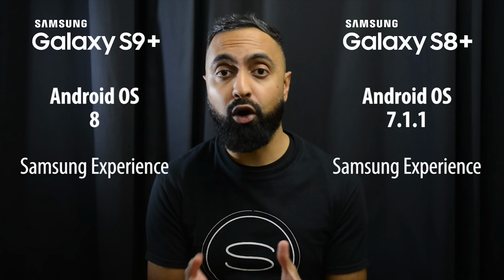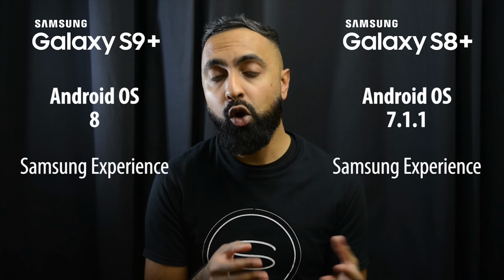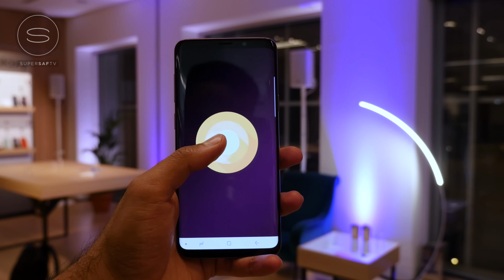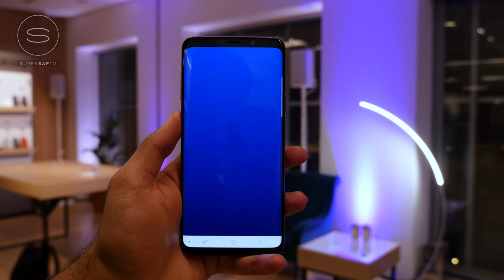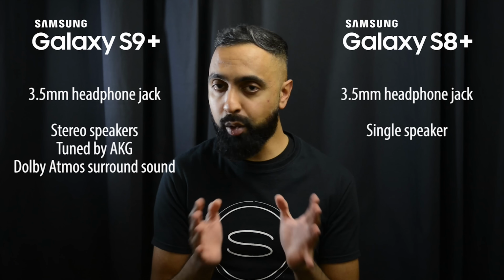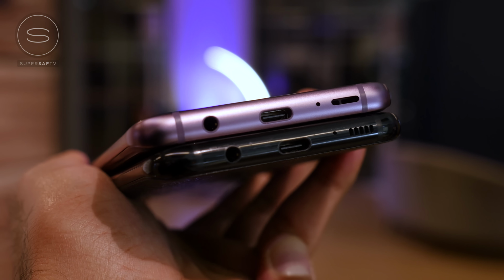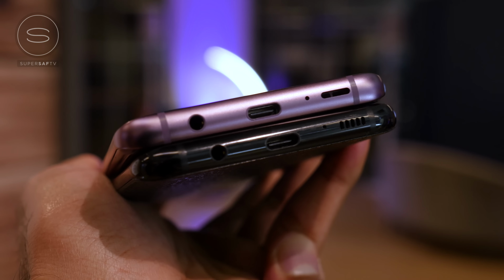For the operating systems, we've got Android. We don't have Oreo on the S8 Plus as yet, not on mine anyway. That's supposed to be coming soon. With the S9 Plus, it is going to come with Android Oreo out of the box. We do have Samsung's Experience skin on top, and moving on to the audio, we've got a 3.5mm headphone jack on both devices, and I'm glad that Samsung have kept this on the S9 Plus. It's something that we're seeing much less of these days.